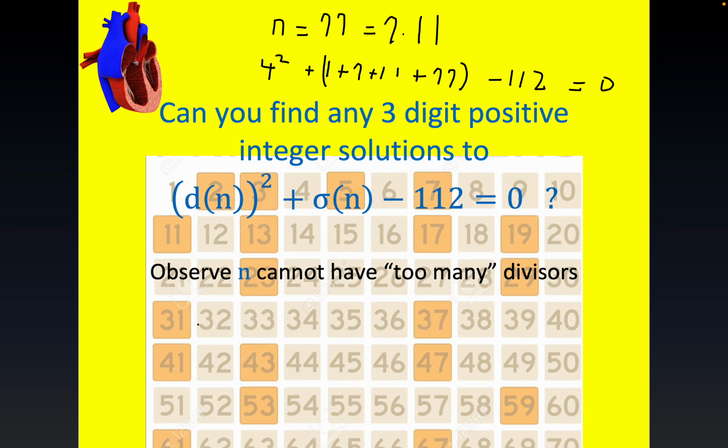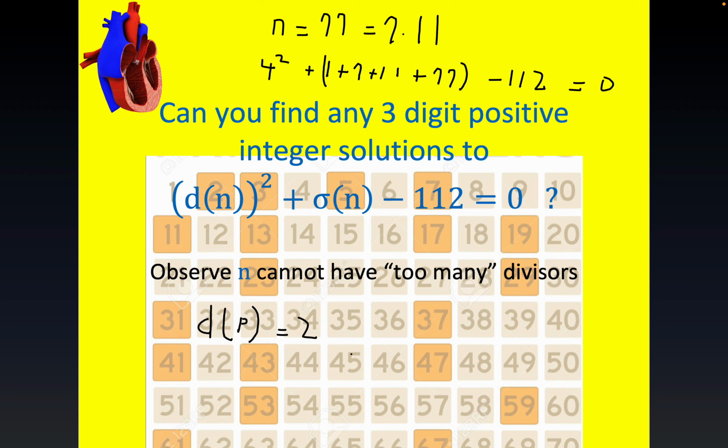As usual, on many number theory problems, you look at the prime numbers, and you can almost define a prime p to be any number that has 2 divisors. That's what a prime number is. For example, 13: the only divisors of 13 are 1 and 13. The only divisors of 19 are 1 and 19. So we can actually define a prime number using the number of divisors function, and we get 2.